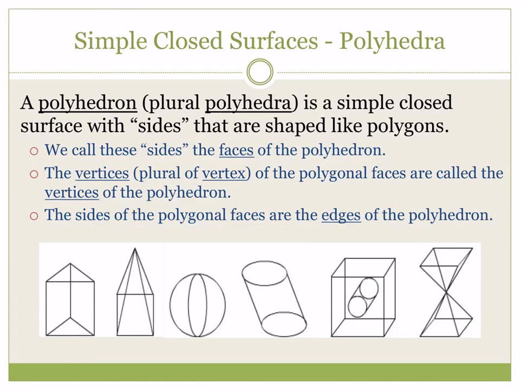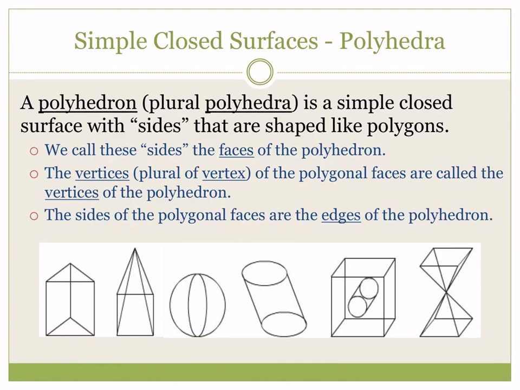Yes. Ooh, yeses and nos. It's not simple. Can you describe what you're thinking, Skylar? It crosses over. Yeah, it's not simple. It crosses over itself. It's almost like you have two polyhedra stuck together, right? If you could somehow detach it at that center point, then we would be okay. But because it's crossing over itself, it's not simple.